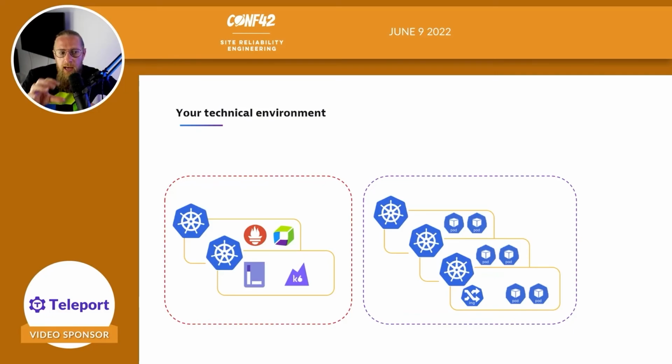For this, I have labeled the nodes to make sure that all the tooling that I need for my experiments is placed on dedicated nodes. And then I have other nodes that are dedicated for my app, and I know that my experiments will only impact the nodes for my app and not my testing tools.